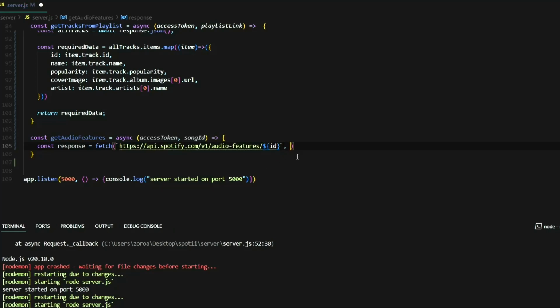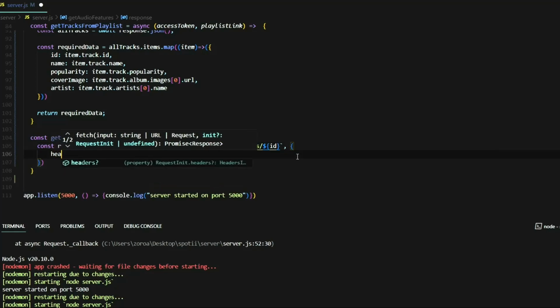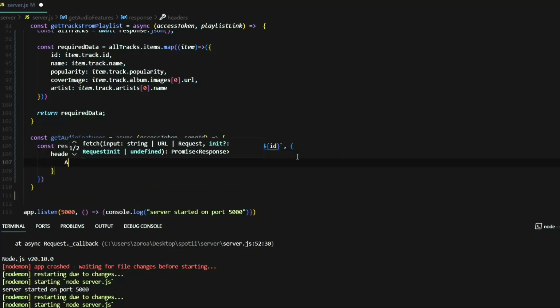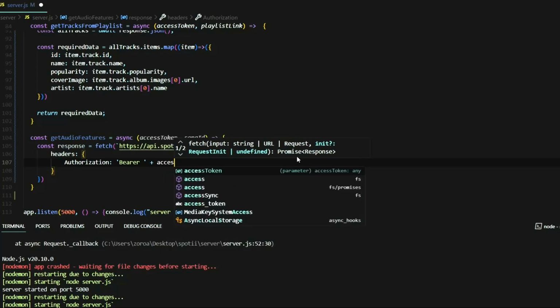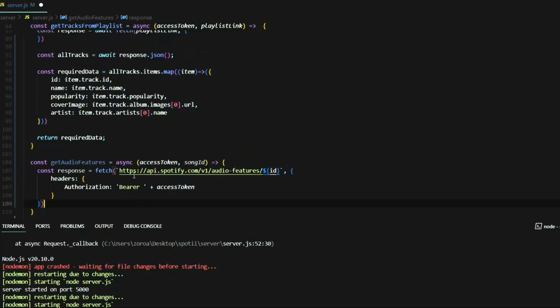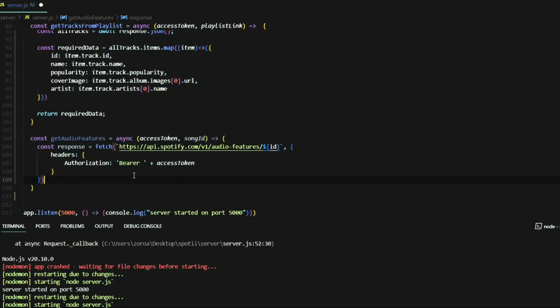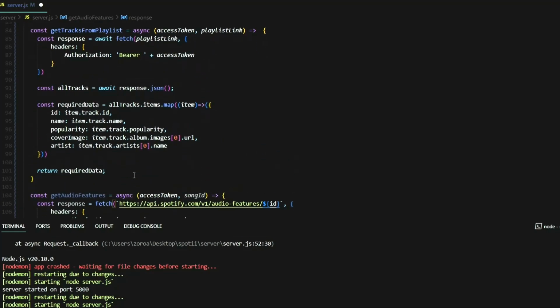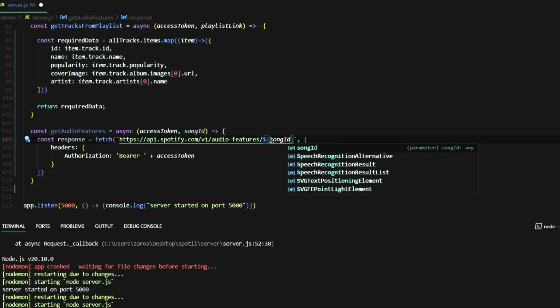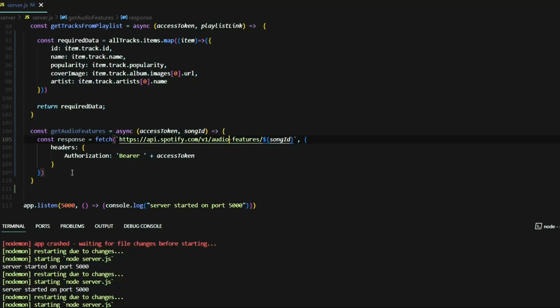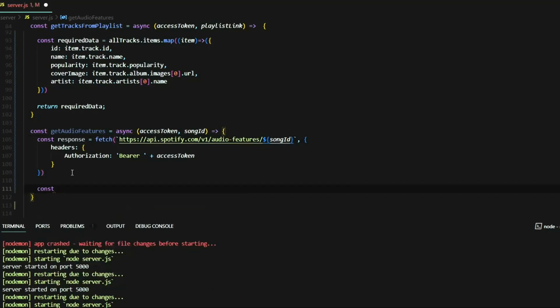That's where I'm going to be fetching the data from, and basically our headers is going to be authorization, and we use Bearer plus the access token. So what are we doing? Audio features.